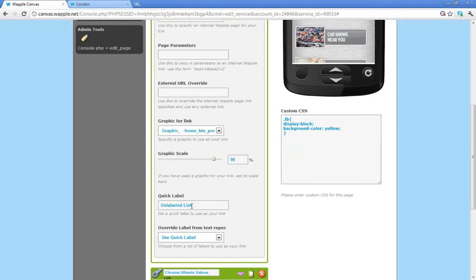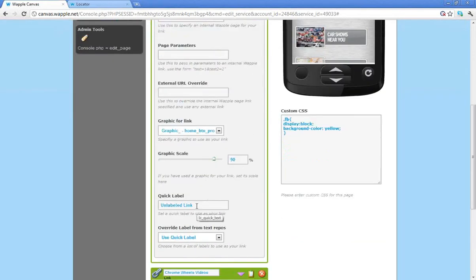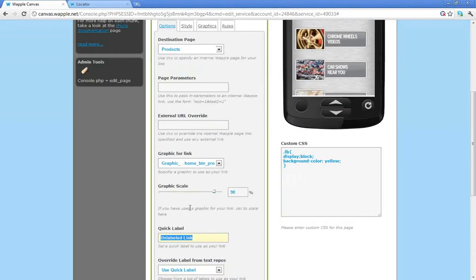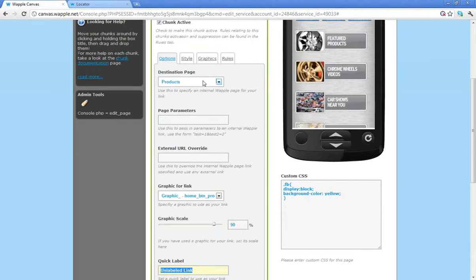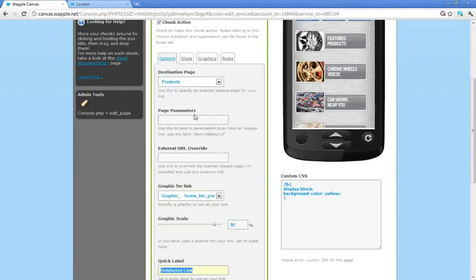The quick label on a link will be used because these links are all graphical, and so where the page is loaded correctly, you will have the graphical links. But as a fallback, you will always have that quick label. And this will help also in SEO. And there are a few ways in which you can add in alt tags, but this is one of them.